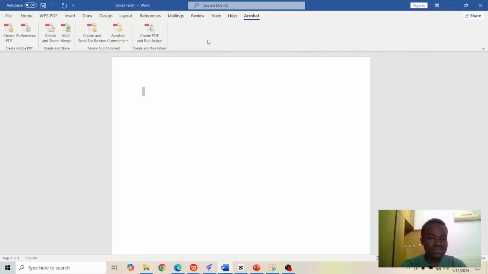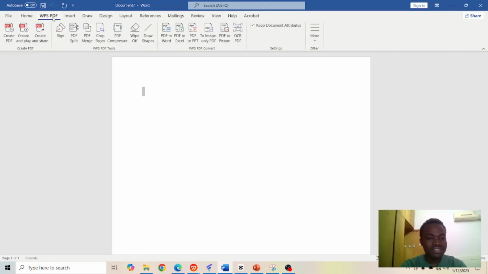The Acrobat is another feature that has been added into Microsoft Office packages. If you are using another version, you may not have this one, or the Draw tab, and also you will not have the WPS.